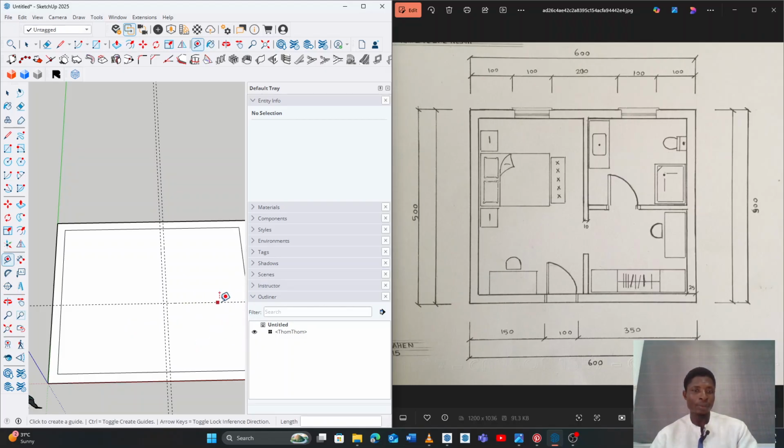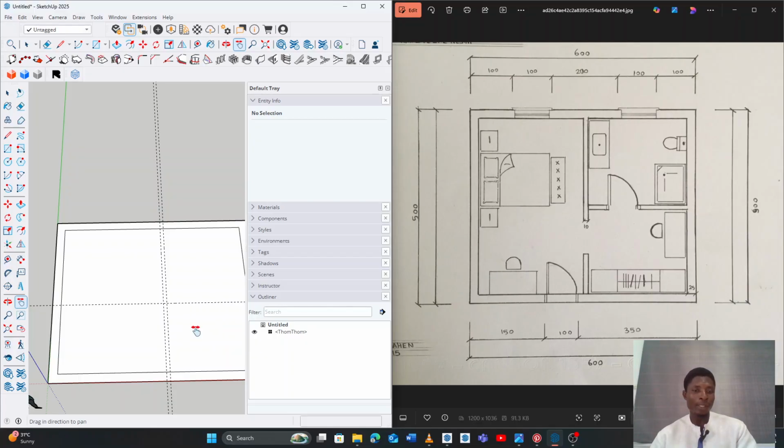Okay, now, you can see that on my screen, one side of the room we are trying to draw is not shown. Okay, it is kind of hidden onto the other side of the default tray. This, where my mouse cursor is hovering, is called the default tray. You can see that the drawing has entered into that side. So to see it clearly, one navigation tool you can use is the pan tool. Okay, so to use the pan tool, you would simply press H on your keyboard. Once you press H on the keyboard, you see that the pan tool has been activated. Now this tool is used to pan in SketchUp.